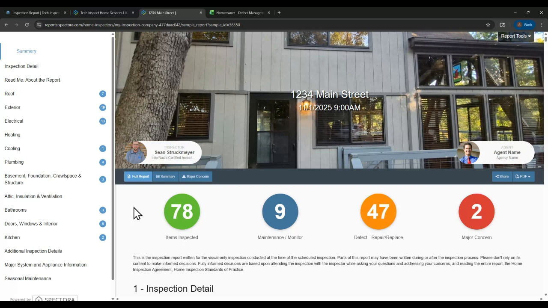A concept that I really want to stress though is within each of these defect categories, there's a range that these fall in. So they're not all created equal. Meaning, even within your defect category, there's things that could wait. They don't have to be fixed today. They don't need to be fixed now, but you do need to make a plan to resolve those. And that's what we've developed as a tool to help facilitate that.